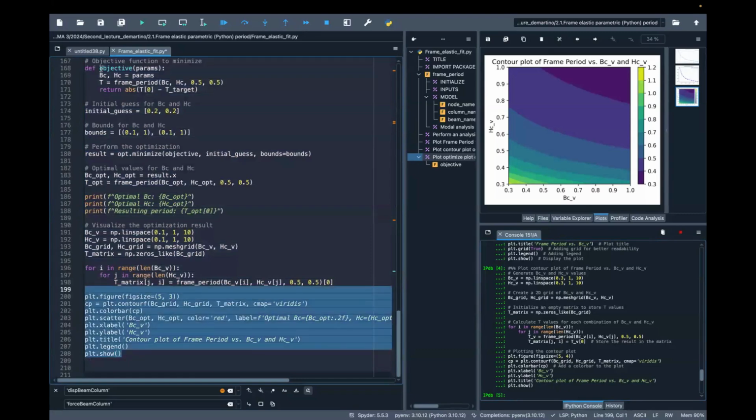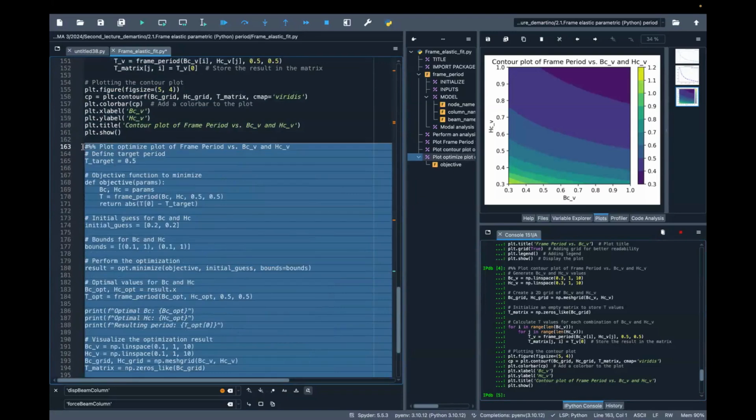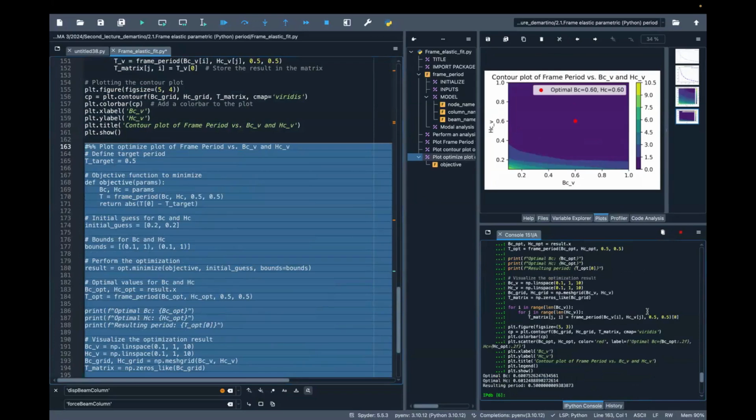So this part of the code is giving you the best solution. You can see here, the best solution is a solution with a cross-section 0.6 by 0.6, where the resulting period is exactly 0.5. So let's remove this numerical unexisting stuff, right? And you can see also on this plot here that it's difficult to see because of the scale of the color bar, but the optimum is here and is corresponding to a minimum of 0.5.